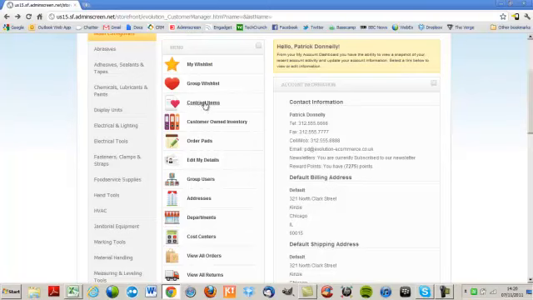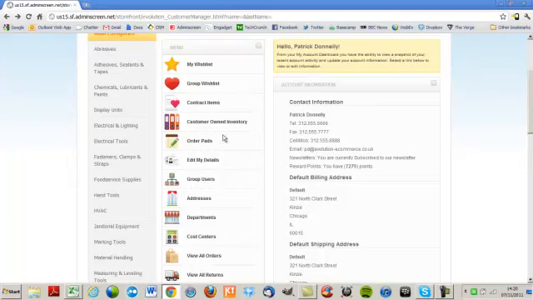Then we come to the contract list. So the contract list would be those 50, 100, 500 special prices that you've agreed with the customer. So they get stored in the contract price list where the customer can come in and quickly access those products that they've got special prices on.